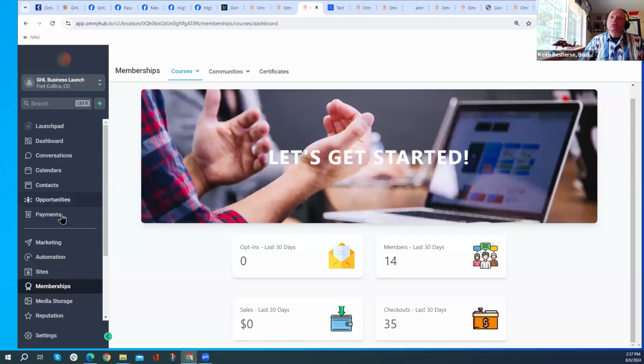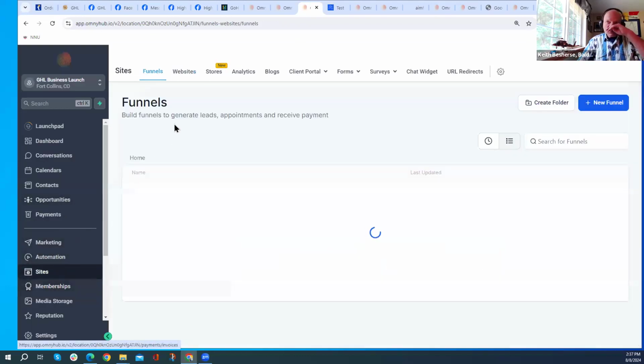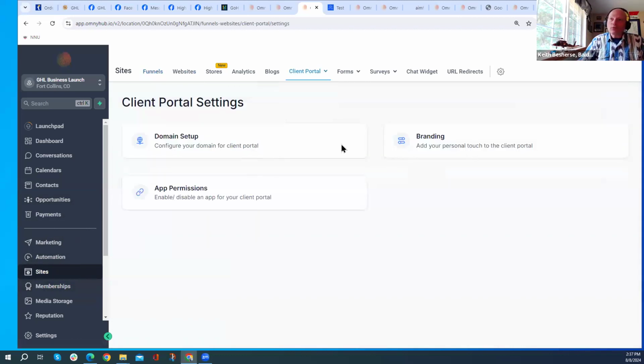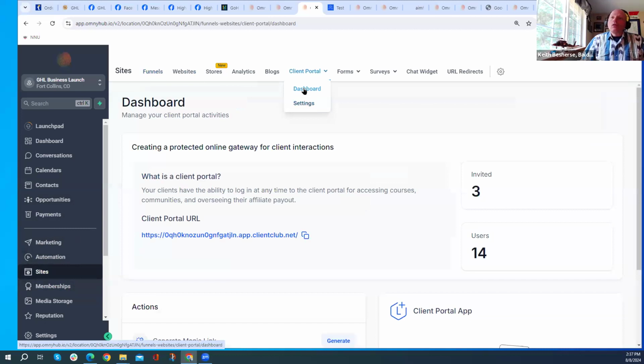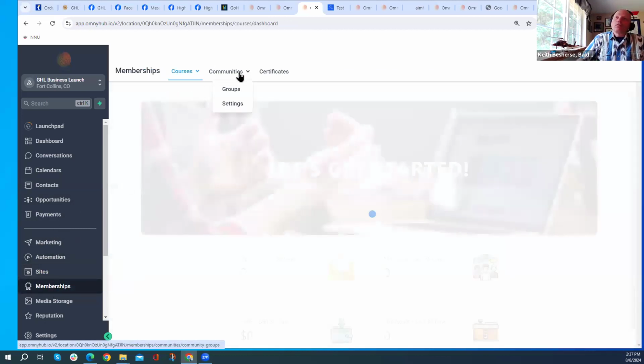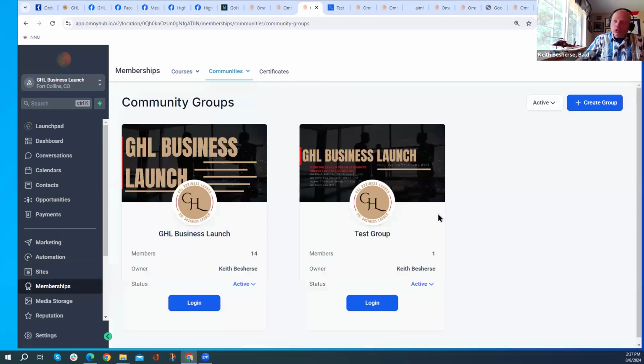Bottom line is you're going to start at sites, client portal, settings. Do all 3 of these. Then go over to your memberships. You can build your group, but the only thing you're going to do at that level is just build the cover page of the group. You're not doing any editing of the group itself.